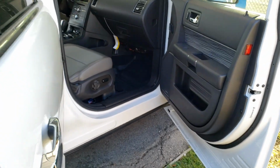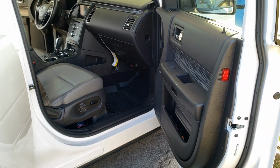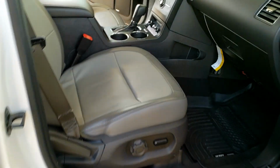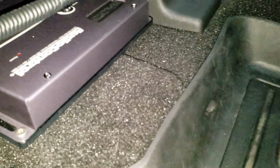Alrighty, ladies and gentlemen, we are at the conclusion of part 3 of the JL Audio system install. I did the amps. Here's the seats on already with those plastic brackets I told you guys about. They need to go on in there. Here's the Audio Control Epicenter, and if you can see, it's a really tight squeeze, man. Remember when I told you guys about that tight squeeze? I wasn't joking around, man.